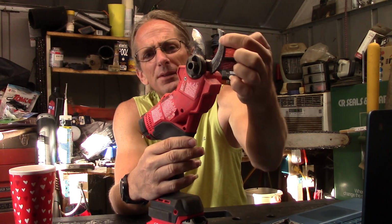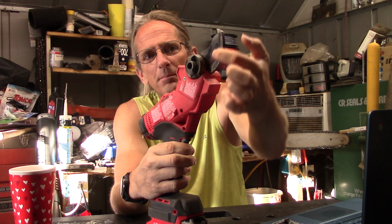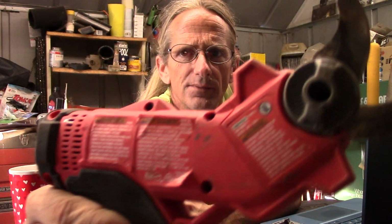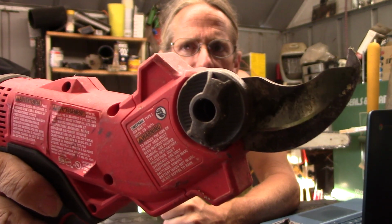It does have, I don't remember the name of the method, but it's like a bypass cut where the one blade passes through the other blade and actually creates a clean cut, as opposed to some of them that have more of a pinch cut. They both do the job, but with the bypass cut, you can see, if I can get in close enough, where the shiny spot is on the blade, that's where it passes the other blade. That's just ideal for pruning anything, to have a cleaner cut.